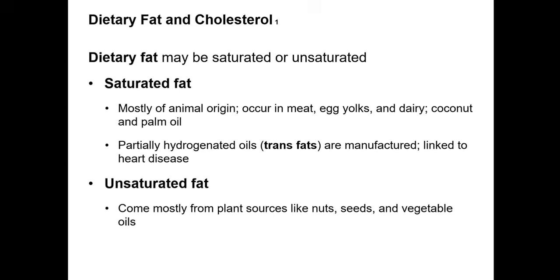There are also fats called trans fats, which are manufactured fats. These are ones where we took an unsaturated fat, which is a liquid at room temperature, and transformed it into a saturated fat, which is a solid at room temperature. So an example of this would be like margarine, where they take vegetable oil and solidify it into margarine. And this can increase the risk for heart disease if you eat too many of those trans fats. They're really not going to be good for you. Saturated fats are going to be a little bit better than trans fats in terms of heart health.